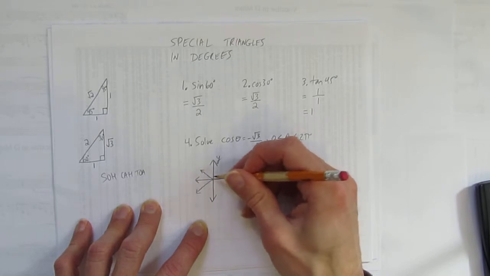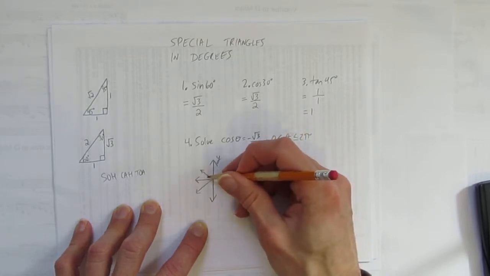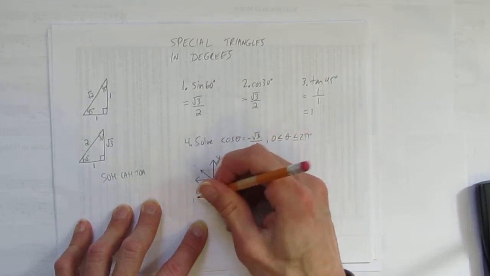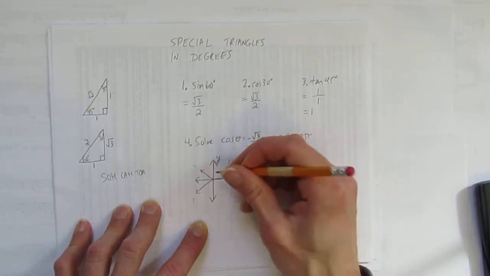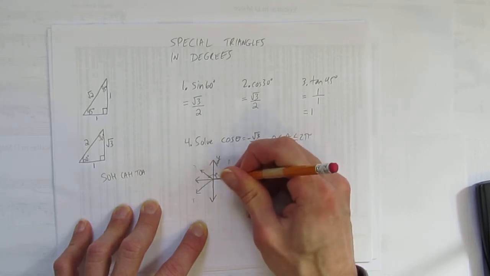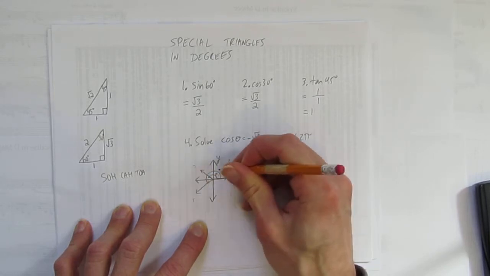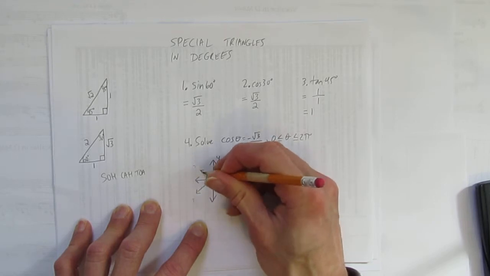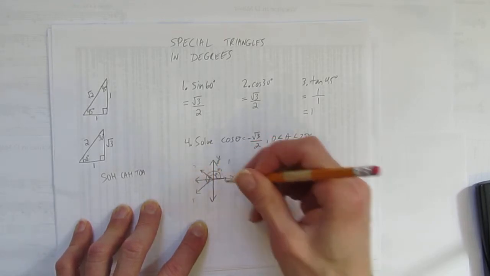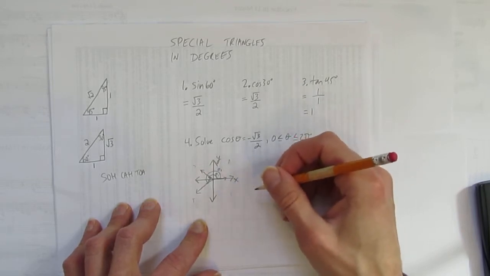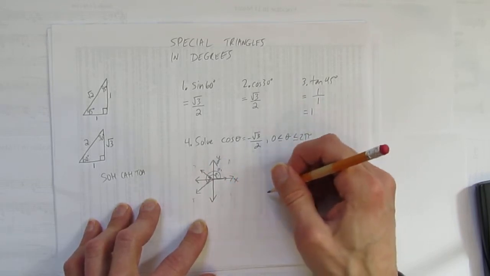Don't worry about the arrows being different sizes or it being exactly in the right spot, as long as it's in the right quadrant. CAST rule. Where is cosine negative? Quadrants 2 and 3. Label the rotations. This one's theta 1. This rotation to here is theta 2. And inside the triangles, right in the corner between the terminal arms and the x-axis, are the betas, or related acute angle, which is my second step of my 3 steps: sketch, related acute angle, solve.